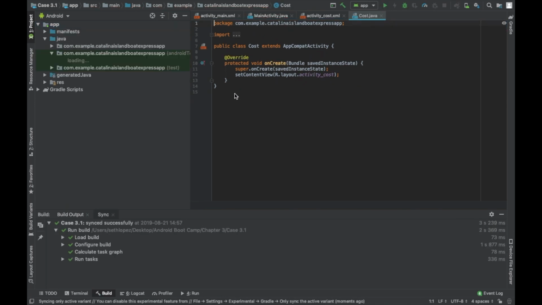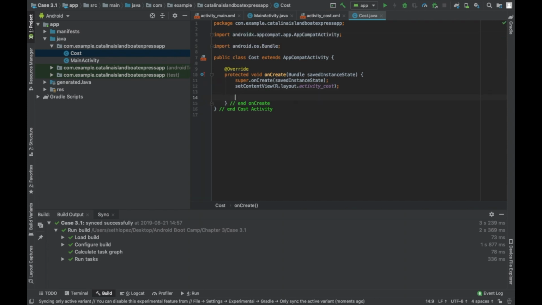Go ahead and do what we do here. Once it finishes, okay. So in cost activity, and then in on create. Okay. Show our imports. And this is where the code's going to be placed. So pretty much, okay, number of buttons, number of tickets, and then the island. I'm just thinking to myself out loud. So we're going to have variables. So in Java, we have a couple of variables. Actually, I don't think we're going to have any code here.